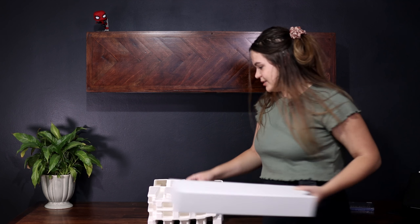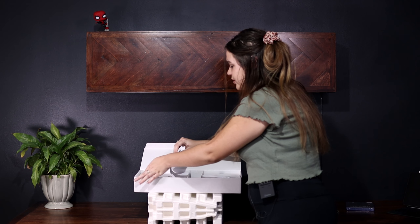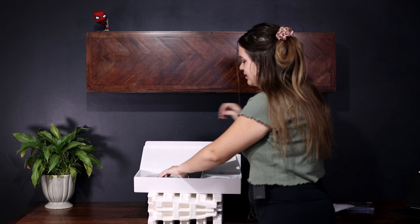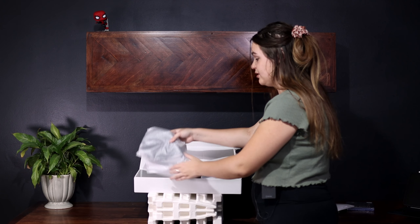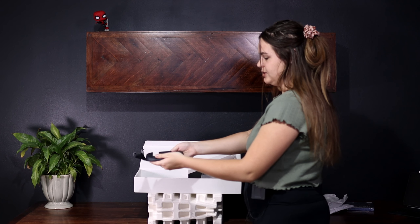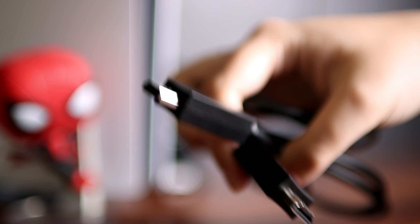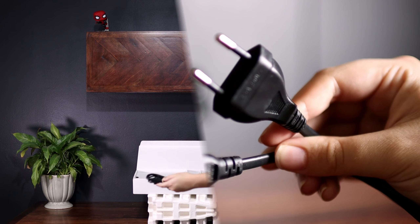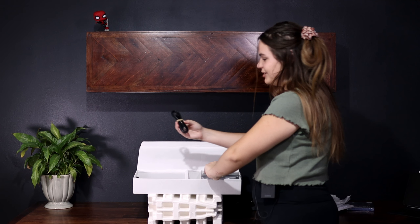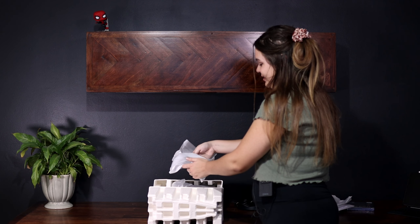Let me open this one up first. These are just the standard things they include — we have some booklets, a few actually, just guides and things like that. There's also the stand — if you want to put it on sideways or standing up, but if you want it to lay flat you put this on the PlayStation. It's kind of like a footer, or a stand. We also have an HDMI cable, which is nice that they included that, a standard power cable, and a USB-C cable — it just shows how far we've come.